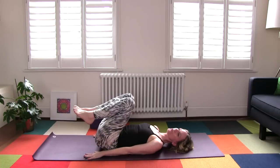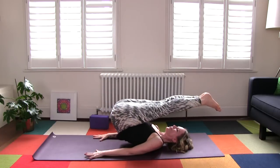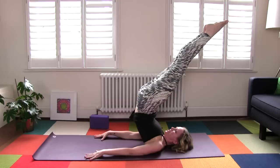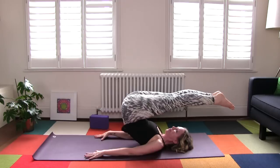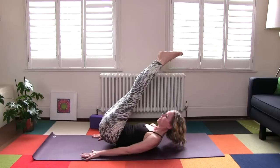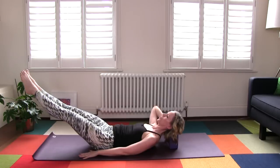Ground the palms to the floor, lift the legs, root down through the palms, draw in through the navel, shift your feet back and try to gradually reach the legs up towards the ceiling. You'll feel a good stretch into your entire spine. Then slowly roll it down vertebrae by vertebrae. And when the lower back is about to touch the ground, you lift the head up, hold it there, and this is where you could put a block to support you.